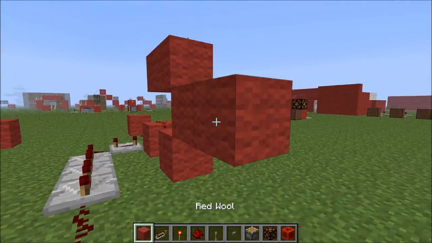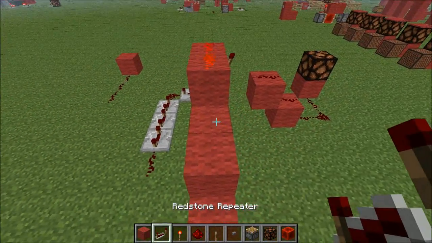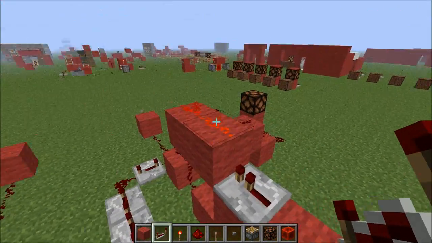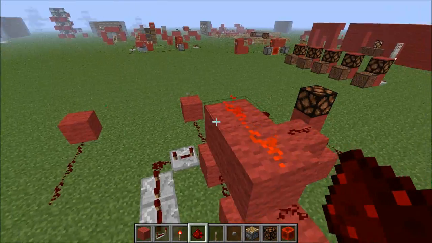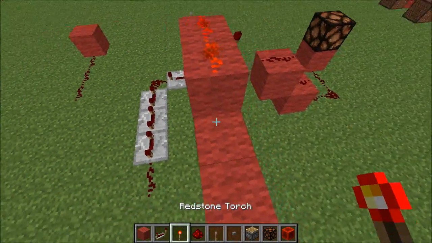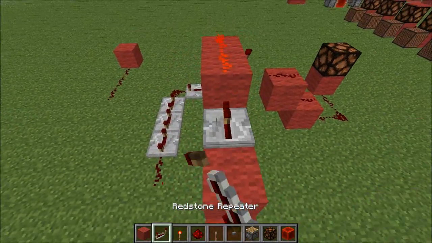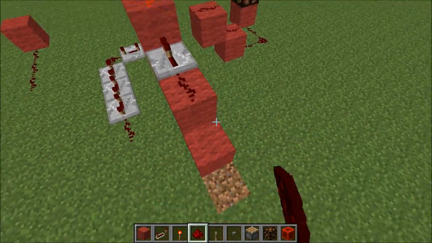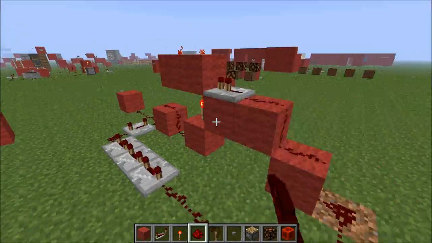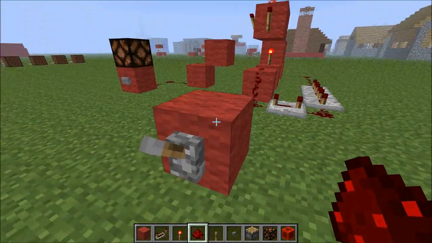We're going to take this and just do this, and once again we're going to use a repeater right here so the redstone doesn't get all mixed up with it, and I don't like doing that. It's all mixed together and it starts turning on. Oop, we do not want to do that. We're going to put a repeater right here, and it just keeps it nice and separate. So we're going to do this, bring this down like that. So that's it. Let's test if it works.